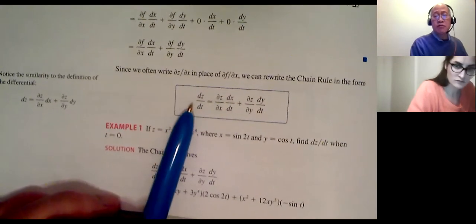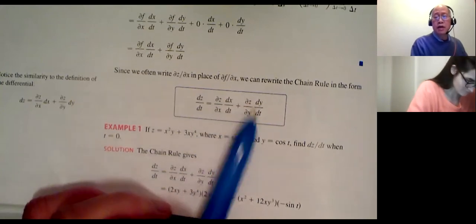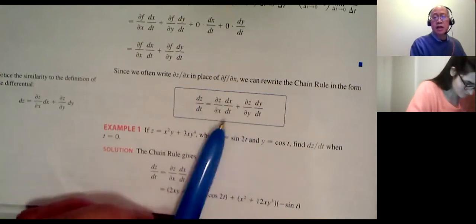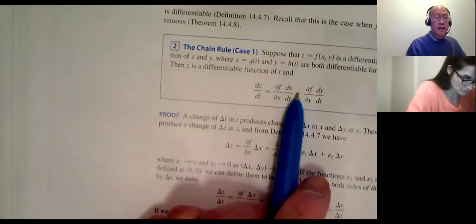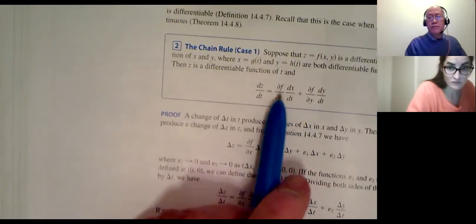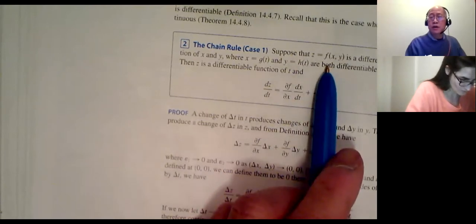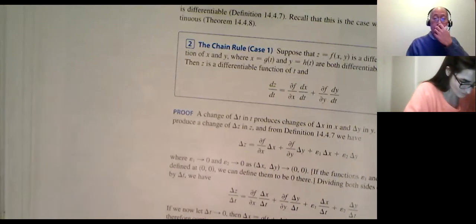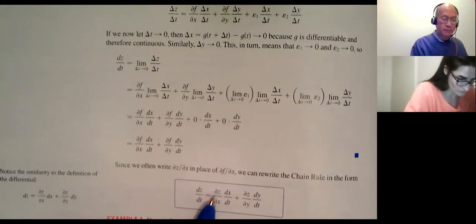So dz/dt, rate of change of z with respect to time: partial of z with respect to x, dx/dt, plus partial of z with respect to y, dy/dt. Again, the nice thing about the Leibniz notation is it kind of looks like you can cancel out the dx's and dy's. So this is the same thing as this, except instead of putting f, it's z. It's completely identical. Do you want to write it twice? It's up to you. You just know that z and f are the same for most of our purposes, right? z is f of x and y. It's just like in Calc 1, whenever you saw f of x, you knew it meant y. Now whenever you see f of x and y, you know it means z. So you can say partial of f or partial of z, it means the same thing.